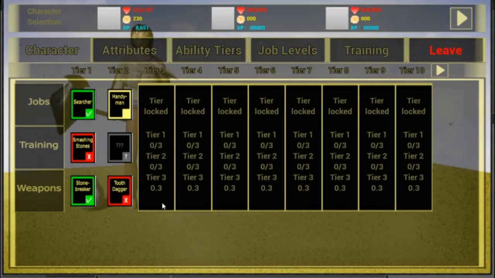But that's the idea with unique weapons and common weapons, and that common weapons give you the opportunity to learn skills that your character is not specialized in.